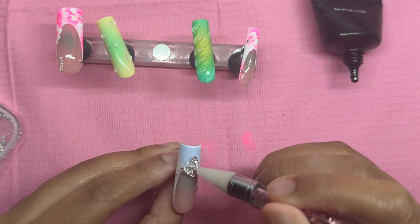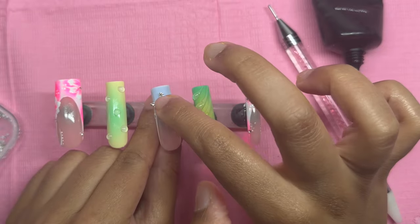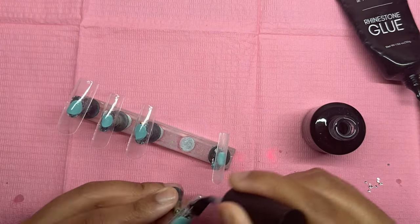So I'm going to cure those as soon as they're done because I don't want them sliding around. And then I'm going to go in and do the exact same thing on the other hand.